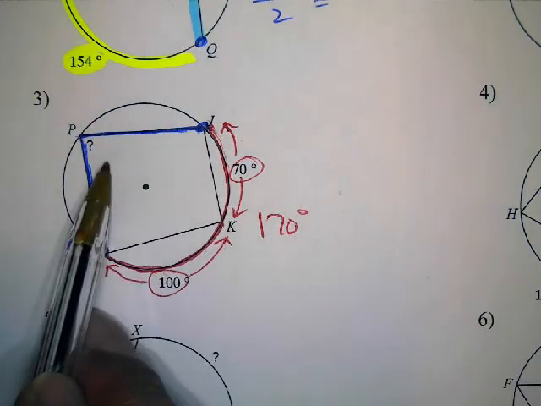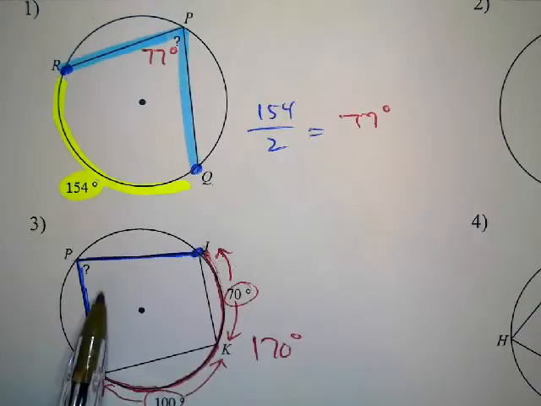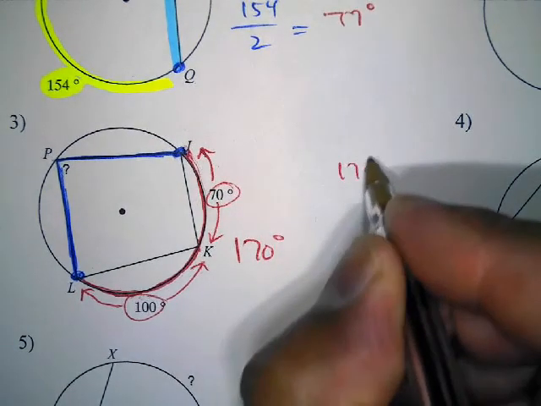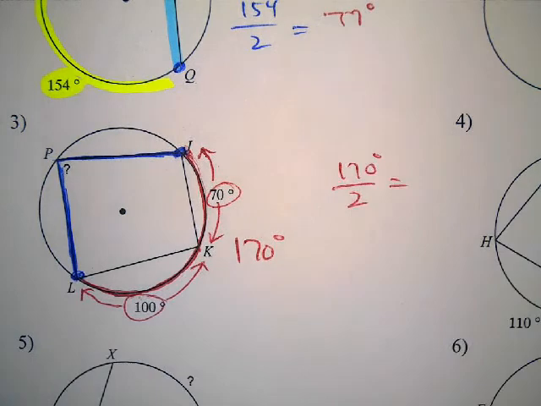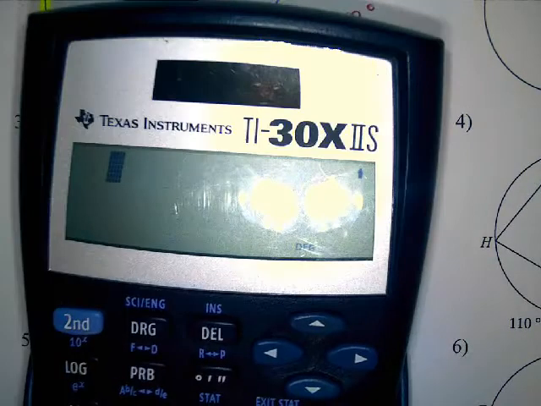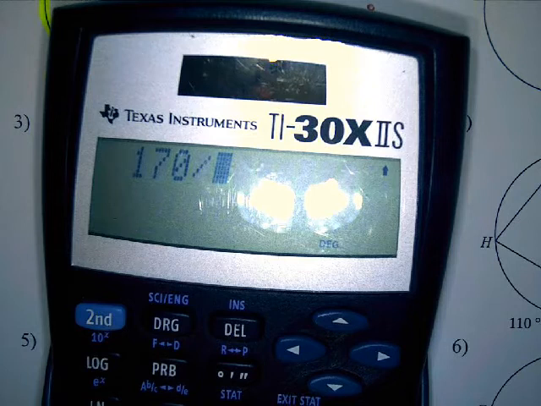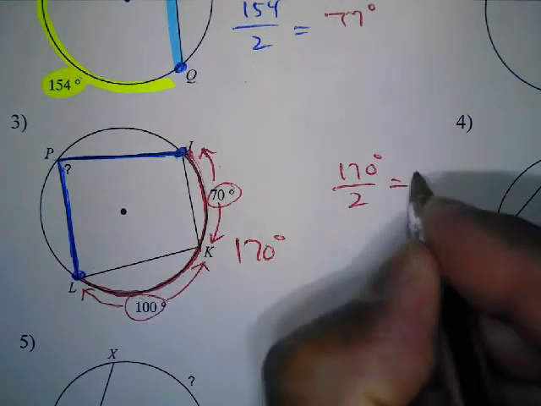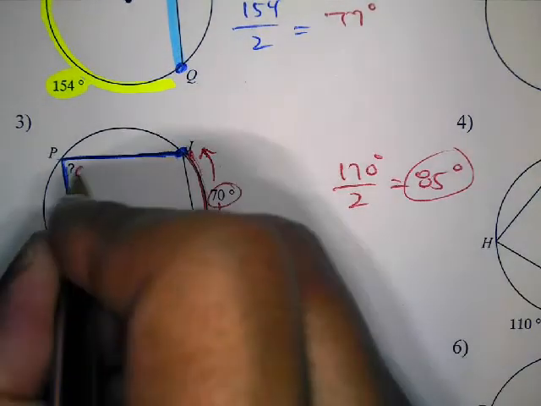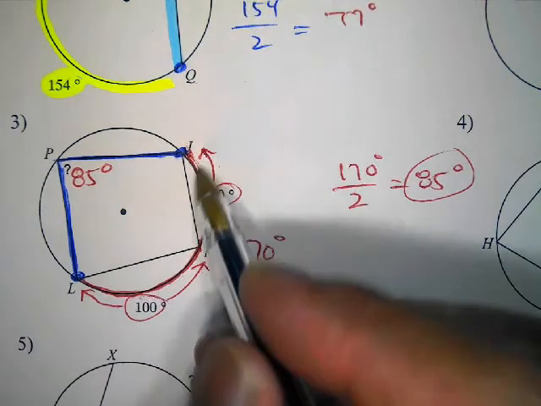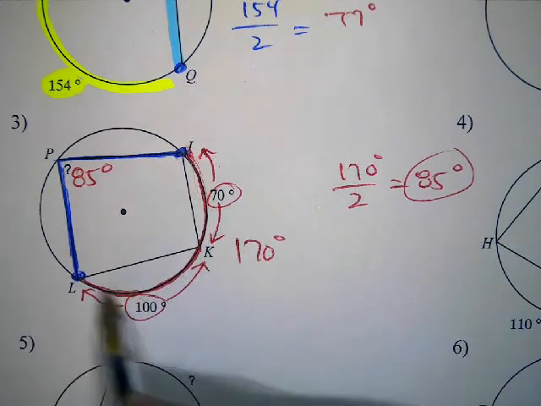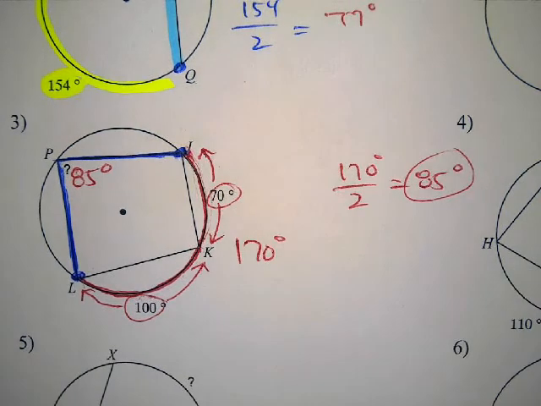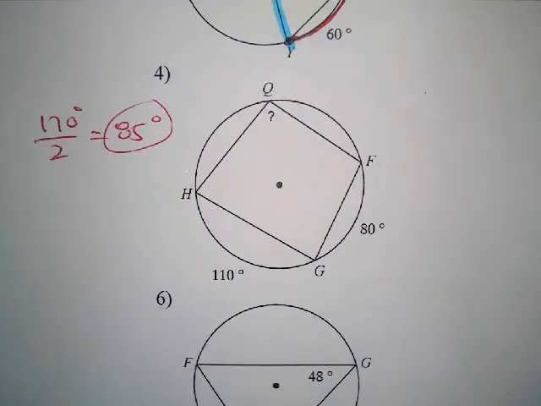Okay, great. I got this arc 170. Does that mean this one's also 170? No, remember you take half of it. So 170 divided by 2 is equal to 85, guys. See, that's how I got this 85. So here we didn't have one complete arc, but it was like this piece from here to here is 100, and then this piece continues from here to here. Just add them up.